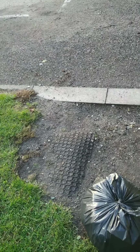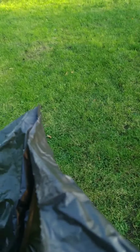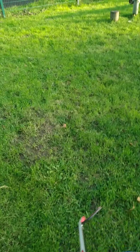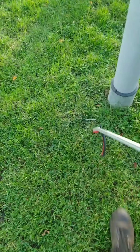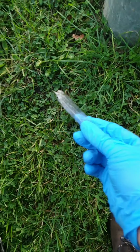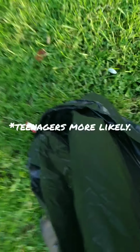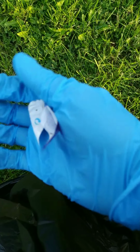I'm in the playground area now, so I have heard from the friends of Kingston Road Recreation Ground that there is trash sometimes in the playground area. My hope was that that would be taboo, to throw rubbish in the playground area where children play, so hopefully we won't find any trash today. But yeah, they have said that there is trash, and it looks like we have some rubbish already. Yeah, it looks like a lot of the children, or maybe adults, are leaving chocolate wrappers around.